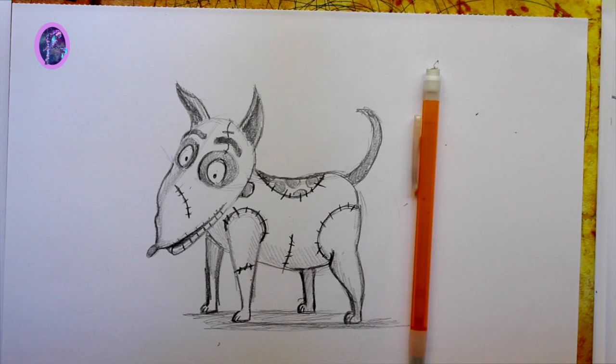So here is another fun Halloween character. Lots of fun. He was super easy to draw. I love Frankenweenie. I love Sparky. He's super adorable. But if you haven't seen the movie yet, I really suggest it. And I really hope that conspiracy is true.